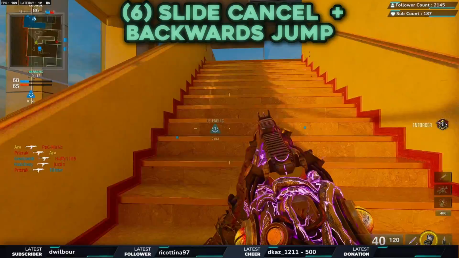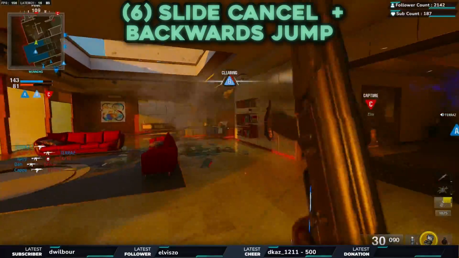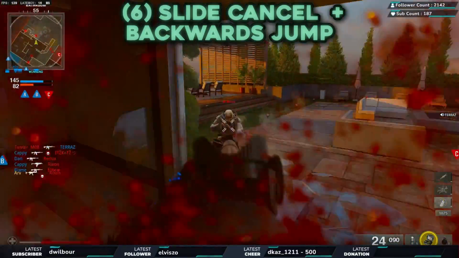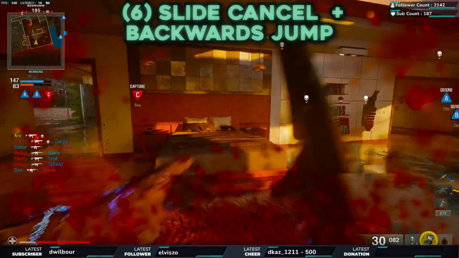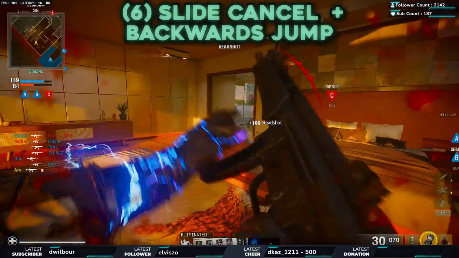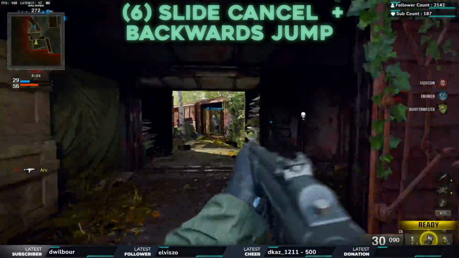Now we're going to throw in some combinations for tip number 6. It's going to be the standard slide cancel plus the backwards jump, okay? So before we proceed, I want to talk about the combinations, because I think this year there's going to be a lot of combinations. I like to use other comparatives to make it easier, so I want you guys to think of a fighting game like Tekken, right? I don't really play a lot of fighting games, but when I was younger I did, and there were always combinations, just like in any other fighting game. There are always combos you can do, and right now I feel like movement, and omni movement specifically, has that style.